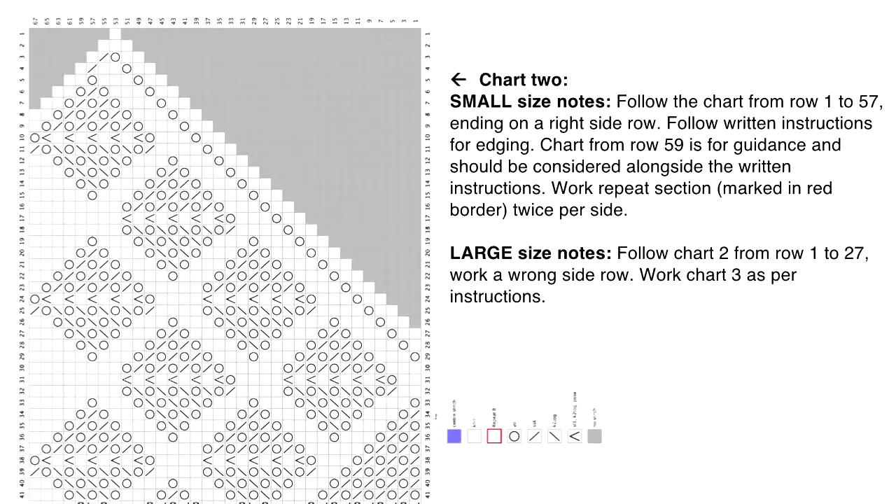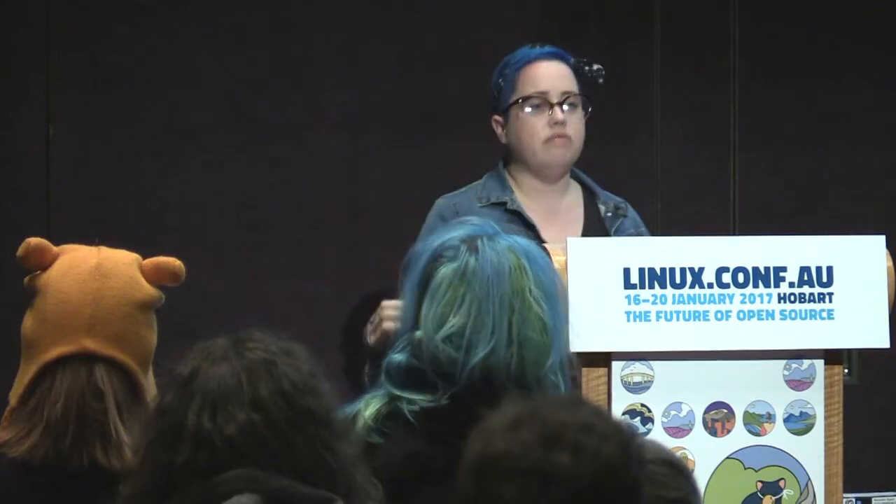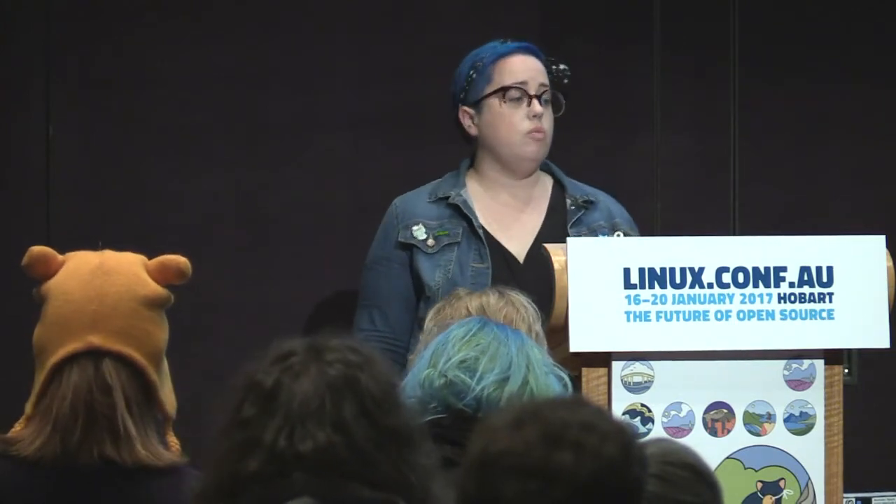This is a lacework chart, provided as an alternate form of documentation to written ones. I'm a lacework knitter and prefer working off charts; I have friends who cannot use them. When you think about writing your documentation, providing things in multiple forms helps cater for different learning styles. This is a pretty long way from where most of our docs are today — mostly writing, maybe some diagrams. We're not thinking about illustrations, videos, and many other forms. There are lots of people who have those skills and would like to be part of our community — talk about it if you want those skills. Those people are more than likely happy to contribute if you say you value their work and provide a space for them to do so.